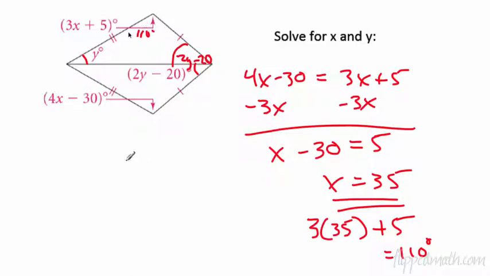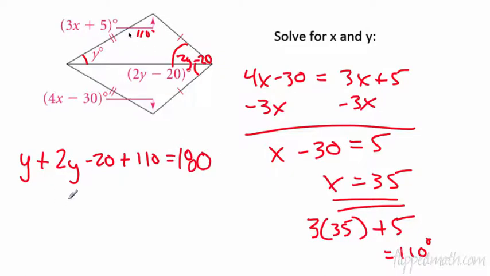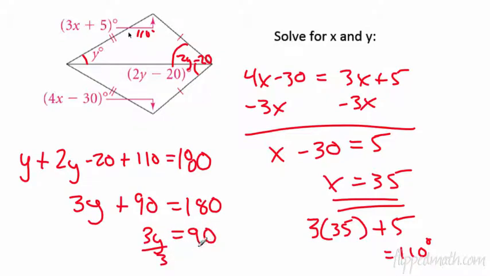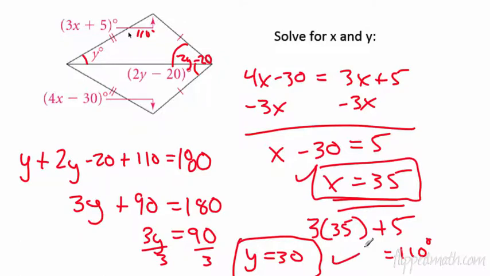So what do we have now? A nice little equation, because we have a triangle at the top, triangle sum formula. So we get y plus 2y minus 20 plus 110. That should all equal what? How many degrees are in a triangle? 180. Let's do some simplifying. Combine like terms. We get 3y plus 90 equals 180. When you subtract 90 from each side, can we do this in our head? I think so. y equals 30. Done with that one. We got x and we got y. I'm going to box our answers there so Mr. Breast doesn't throw a fit.